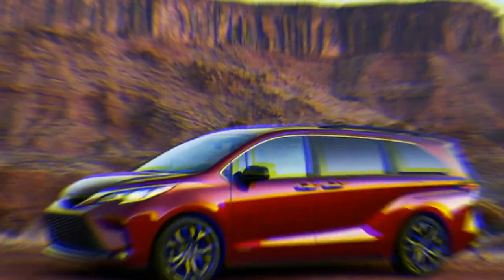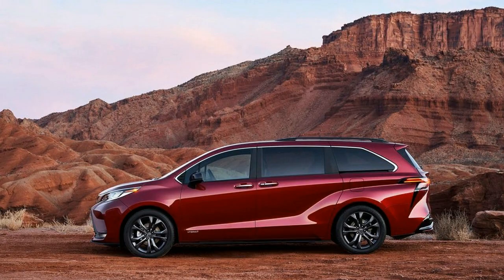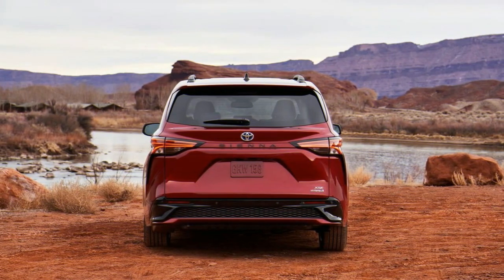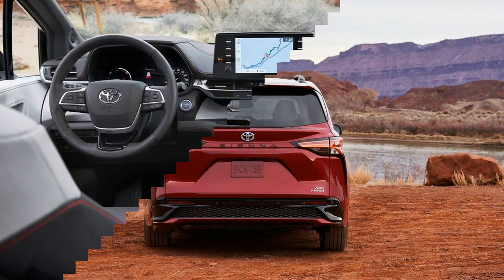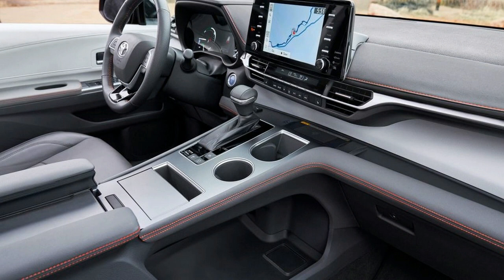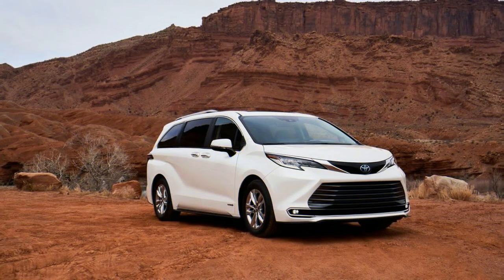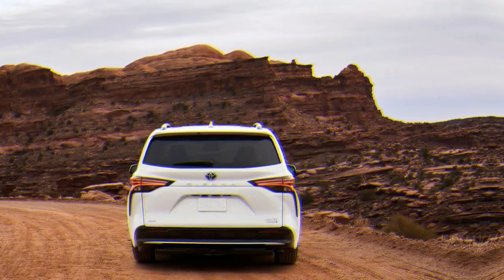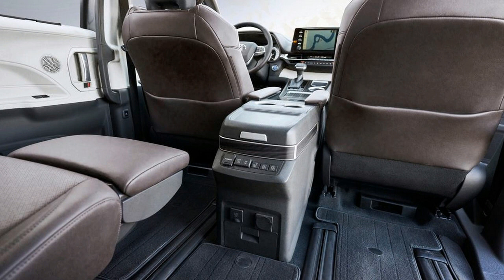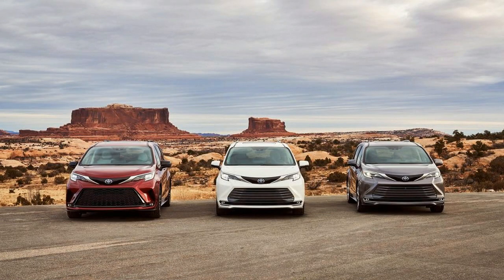Not giving the Sienna a plug-in is intentional, Toyota says, and there are no plans for a non-hybrid version. Since many Sienna owners are repeat customers, the updated one is expected to feel familiar, with no need to plug it in to achieve maximum efficiency. The 2021 Sienna has a 5-year/60,000-mile powertrain warranty and an 8-year/100,000-mile warranty for all hybrid components including the battery, in addition to the standard 3-year/36,000-mile basic warranty. All-wheel drive is an option on every trim level, using a separate electric motor for the rear wheels rather than a traditional transfer case and driveshaft. It can send up to 80% of torque to the rear wheels, and Toyota says the AWD model is more lively in the corners, though fuel economy figures haven't been released.